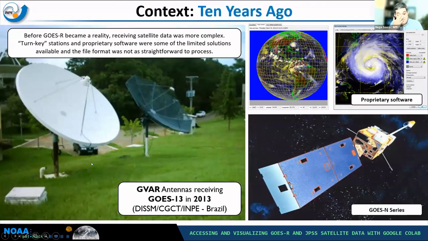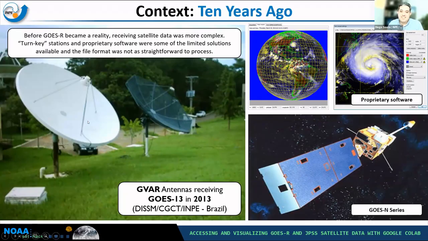And just to provide some context, one of the many benefits of the current generation of satellites like GOES-R and JPSS is how much easier it has become to receive and process satellite data. About 10 years ago, before GOES-16 was launched, the available options were much more limited.